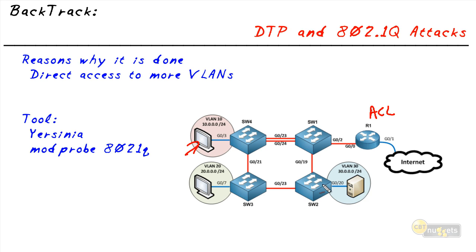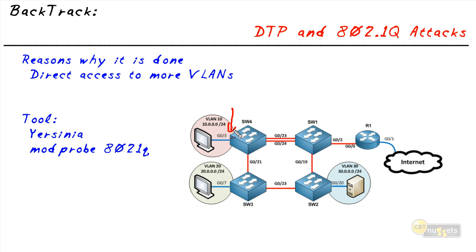Or for example, if this VLAN was never supposed to access the servers on VLAN 30 and an access control list was stopping it, if we put this computer on the same VLAN 30, there's no longer an access list at this router that we have to deal with. So how could we pull that off? One way we could go ahead and put this computer directly on this VLAN is to call the administrator and say, hey, can you change gigabit 0/3 from an access port on VLAN 10 and make it an access port on VLAN 30? Not very likely they're going to go for it, especially for an attacker.